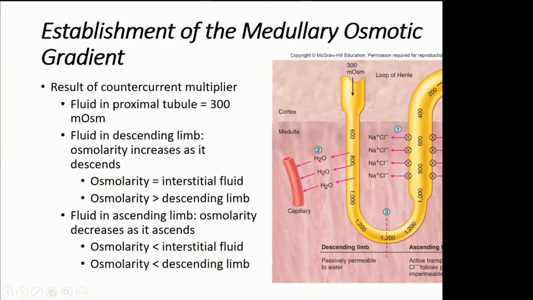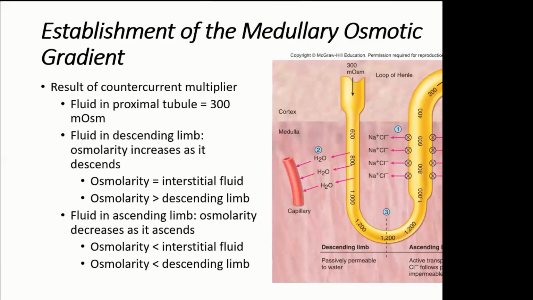Okay. So the fluid in our proximal tubule, which we just looked at, is at 300 milliosmoles, and the fluid surrounding it, the paratubular fluid, between the capillary and the proximal tubule, is also at 300 milliosmoles. We remember that that's isoosmotic reabsorption happening in the proximal tubule. But that's not what's happening in the loop of Henle. In the loop of Henle, we are going to see changes in osmolarity as we move stuff.